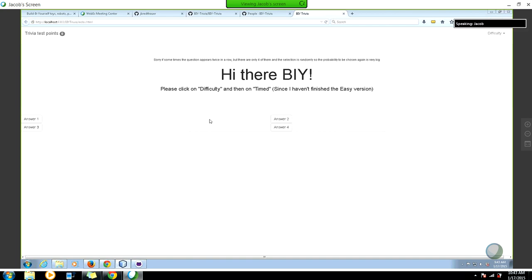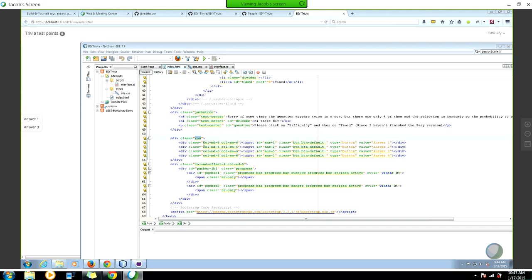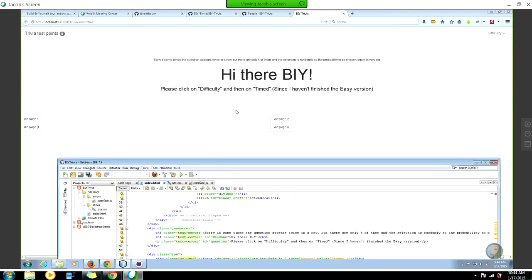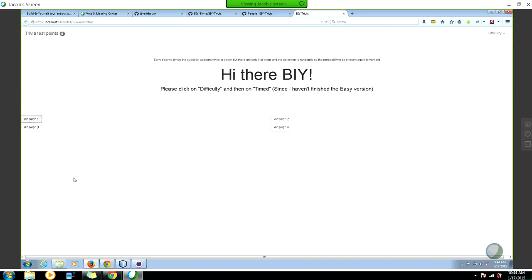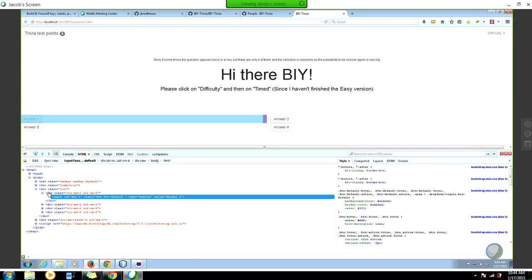So we added a fourth answer, and our thought was, well, can we get a two-column layout? Some of the code here obviously doesn't look perfect just yet, but we started adding some Bootstrap column layout classes. We can get rid of these, since that's not really doing anything. But we added this col-sm-6 that makes it 6 out of 12 columns, so that takes up half of the available space. And you can see we have a containing div here that's taking up half the available space.